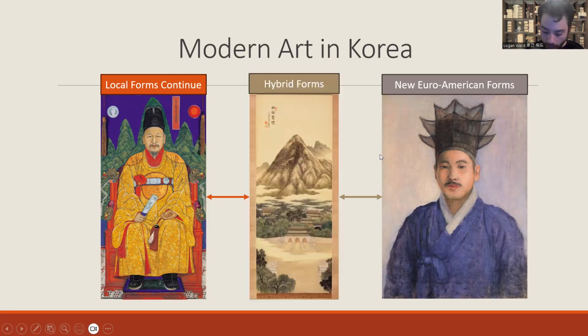And then finally, we have art that's taking from both of these artistic cultures. So we call this hybrid forms of art. You can call them mixed forms of art. So can you tell what's hybrid about this artwork? I might need to show a closer view of it. Can anyone tell? It is ink on silk still. It is an ink painting still. So thinking about the vertical view a little bit, it does have to do a little bit with it.